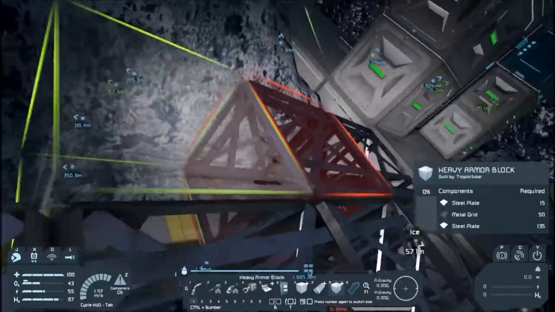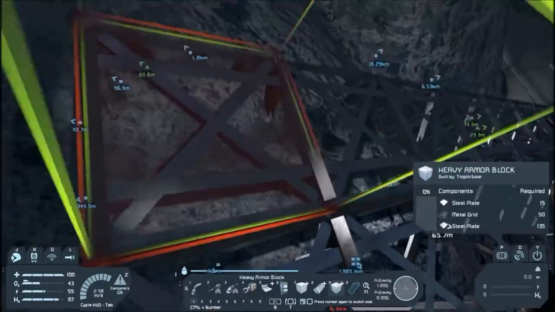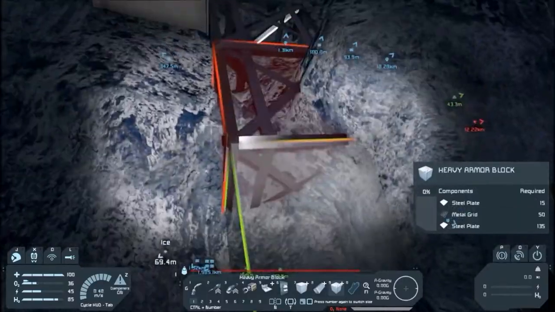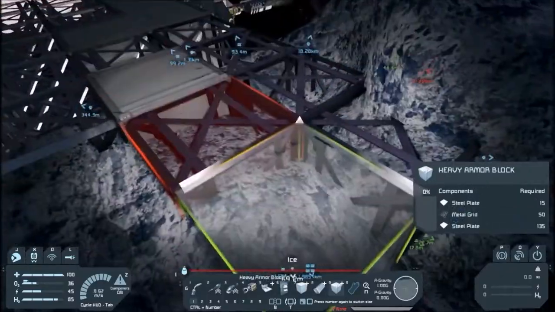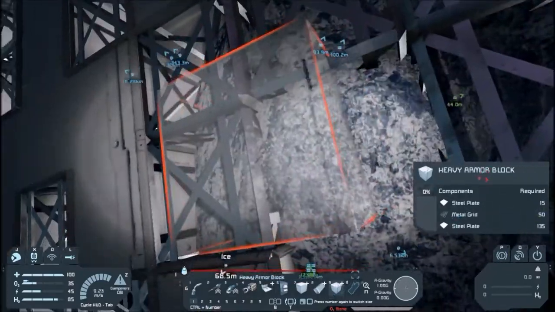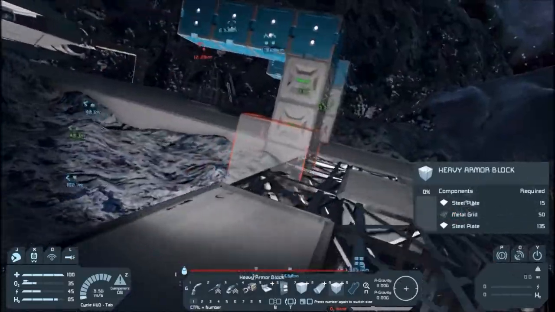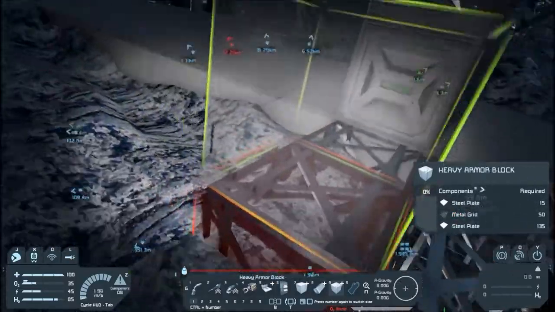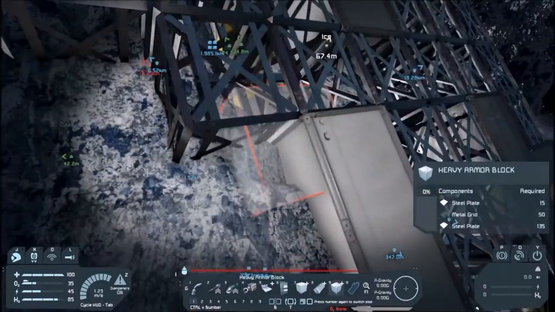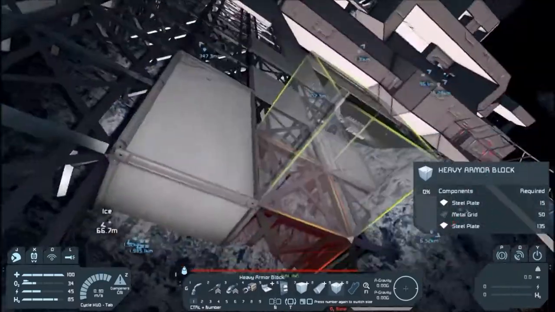Okay, so now I can cut this out. Okay, so all this right here can go. Get some corner lights. I like the way our building style has sort of evolved into trying to keep as much dirt and rock as possible. Yeah, I like the motif. I like the very natural feel to it. What did it need for these? Construction components. Okay.